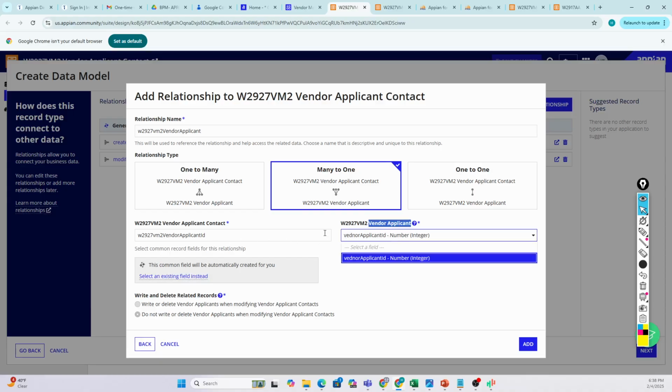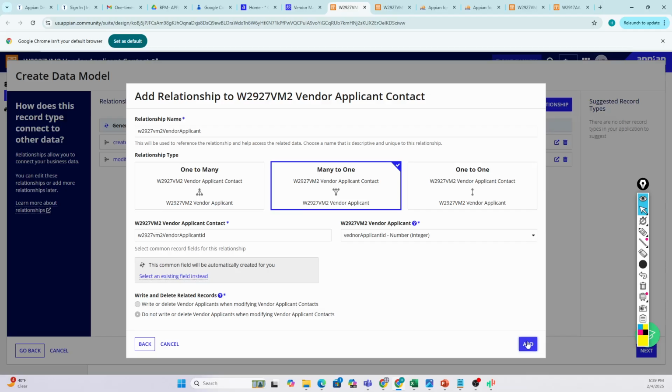Both are the same field, with the same name, but it is a primary key on the vendor applicant table, and a foreign key on the vendor applicant contact we just created. We added this specific field as a foreign key to reference for referential integrity, to make our data integrated. So yes, many-to-one. I'm going to add that relationship.